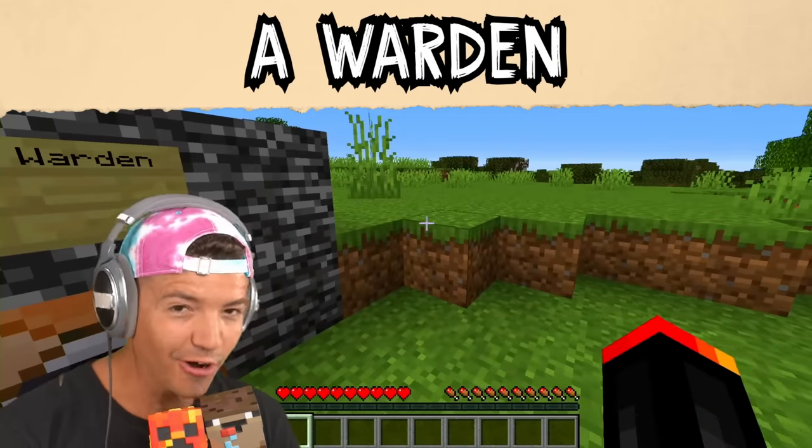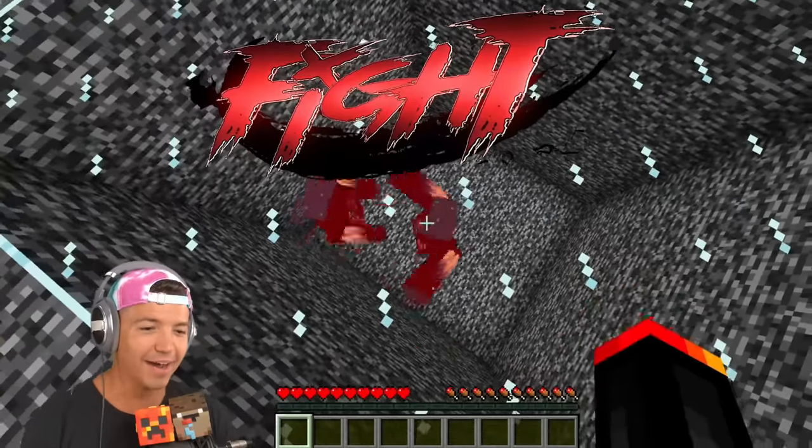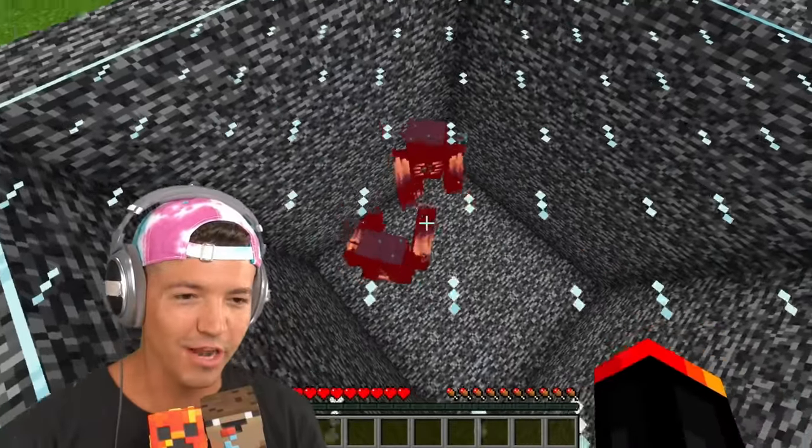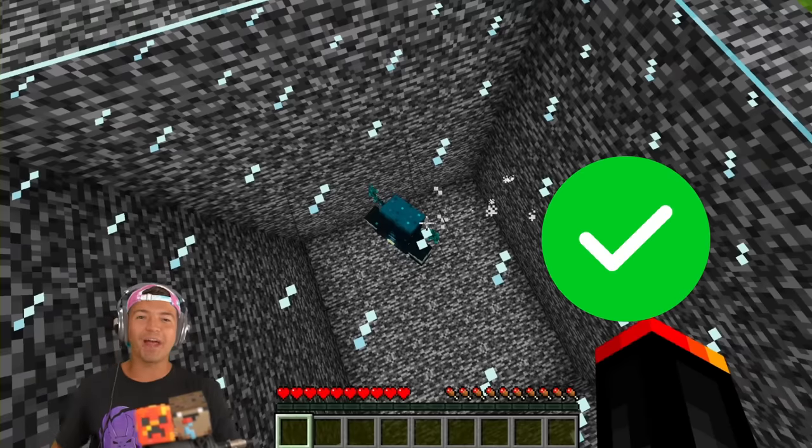A Warden. You heard me right. We're going to make 2 Wardens fight and see which one wins. All right, my money is on this one on the right. Oh, no, I've lost track which one is which. Dude, these 2 Wardens are evenly matched, but the one on the right loses.